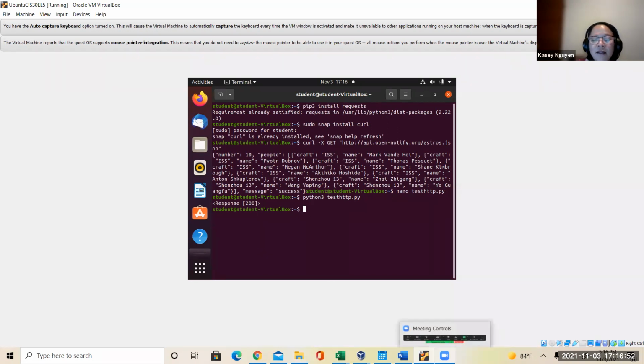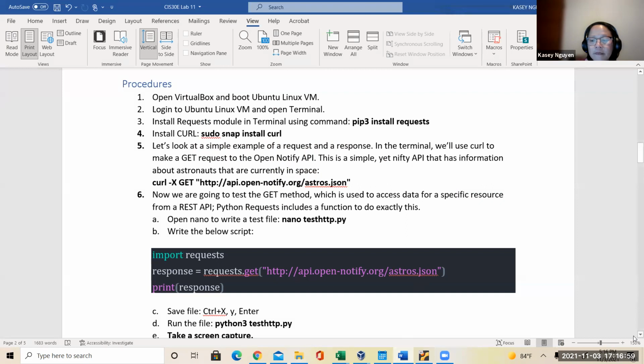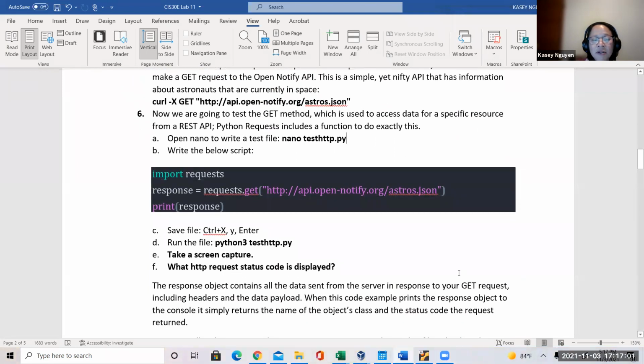Then what we're going to do next is take a screen capture. What request status code is displayed? We got the 200. Here it tells you that the response object, which is this right here, contains all the data sent by the server in response to the GET request, including headers and data payload.